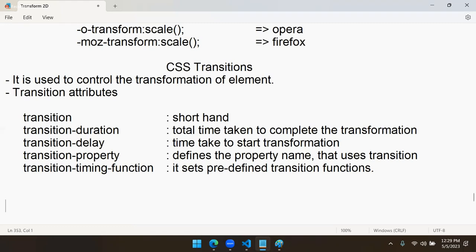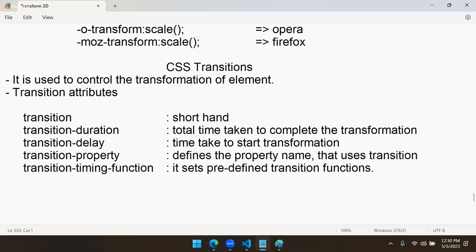So those are the transition related options: transition duration, transition delay, property, and timing function. Let's see how these transitions work.